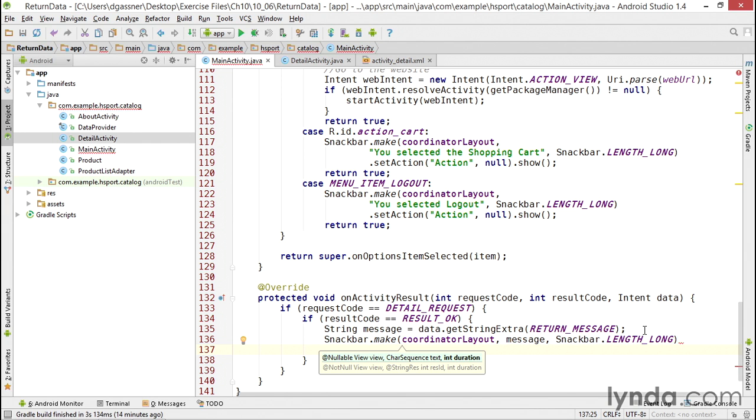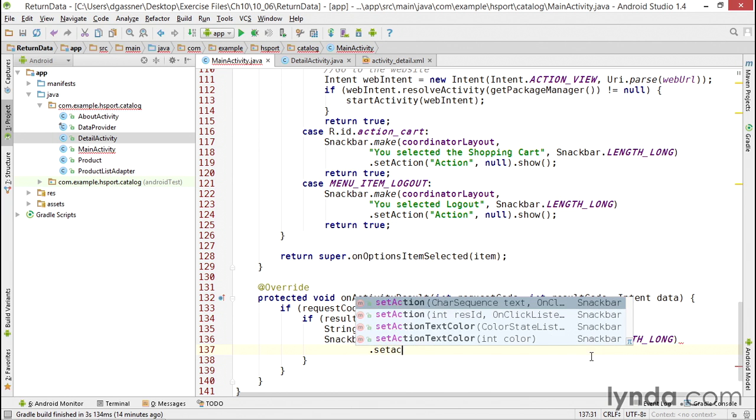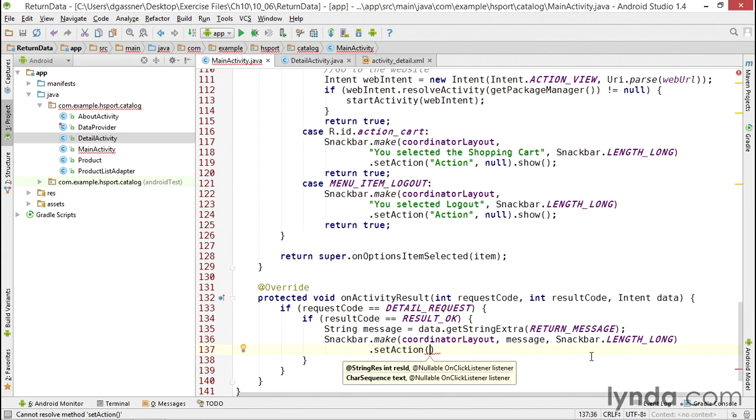Now, if you like, you can add some functionality to the snackbar message. I'm going to call the method setAction. And this will display a link on the snackbar message that lets the user take an additional step. I'll display a string of "Go to cart," and then I'll pass in an instance of the OnClickListener interface.